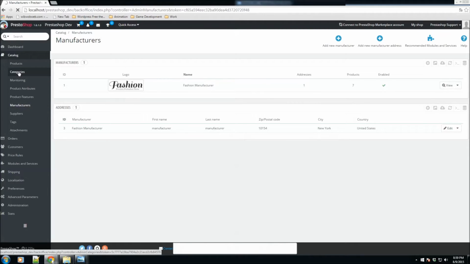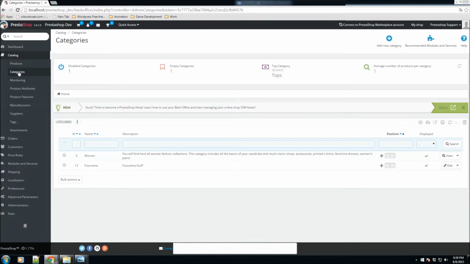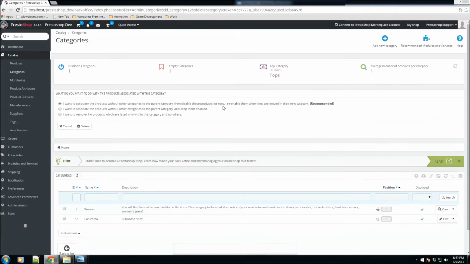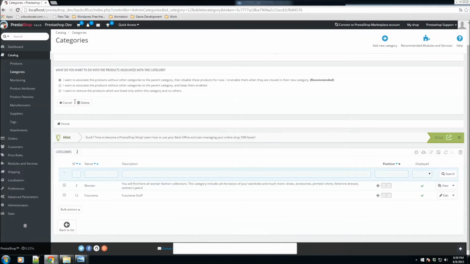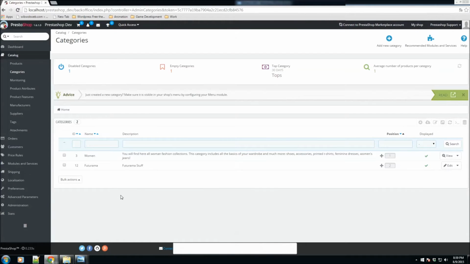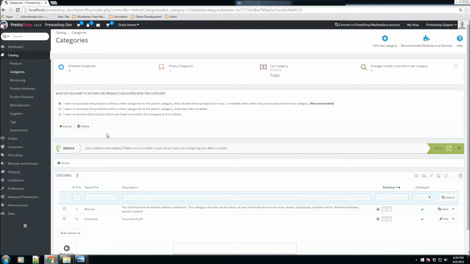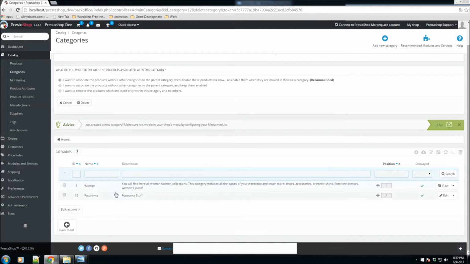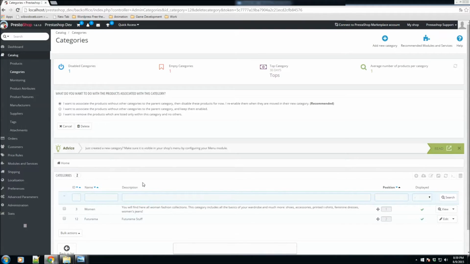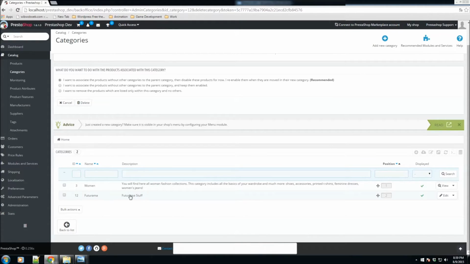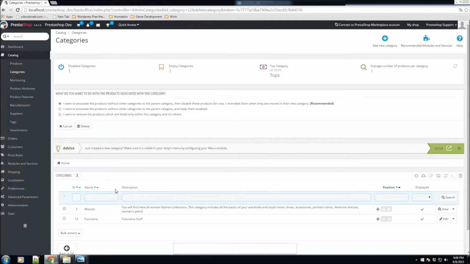Now we'll go ahead and take a look at categories. Categories are what's going to help our customers navigate through all of our catalog, and definitely it's going to be great to help them navigate through this site. So for right now, we'll go ahead and delete this one. This is the one I'll be using. But when we delete a category, let's say we delete this category right here, we're going to be given the option: do you want to associate the products with other categories to the parent category? So any product that's in here will go to the parent category if it has a parent, but our root or the home is actually the parent category.